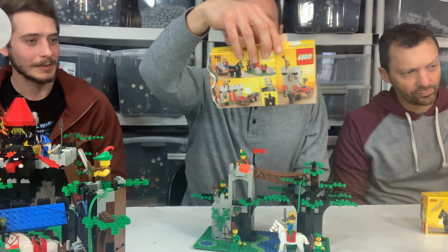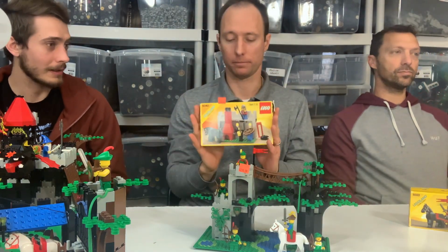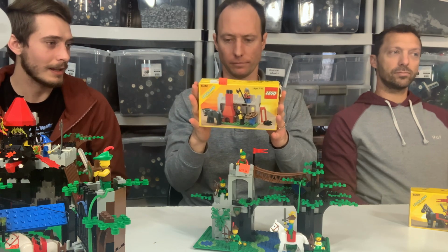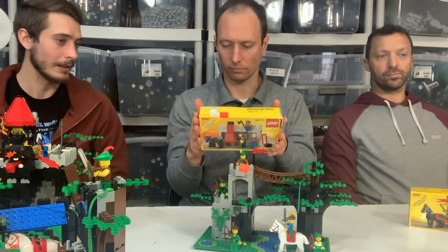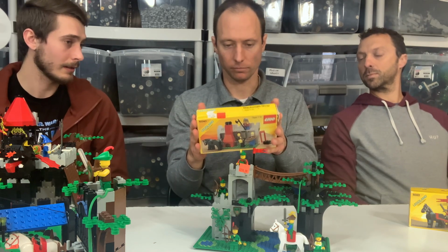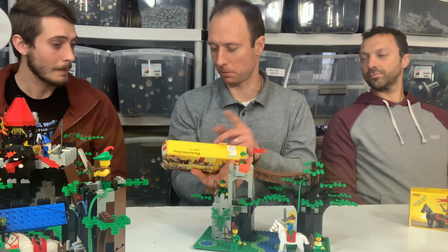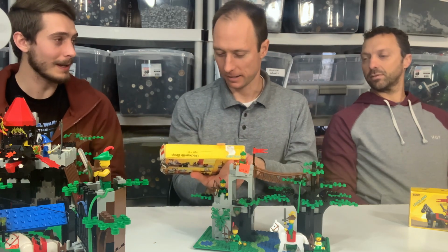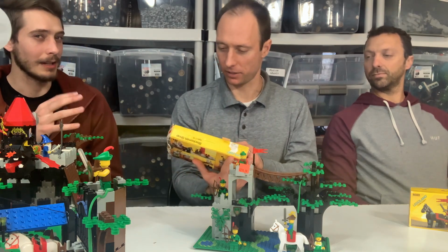Oh, okay. Yeah. And this is the first blacksmith? Yeah, I think that's the first blacksmith of anything. Had some very exclusive pieces for a while till they remade a few of them, like the pitchfork, the black hood, and the brown cape piece. They're pretty unique to that set. That's very cool. That's the cape they use in some pieces, but backwards. Yeah, it was the best that LEGO could do for a cape before they started making actual fabric ones. Nice. In the early 90s, I think.